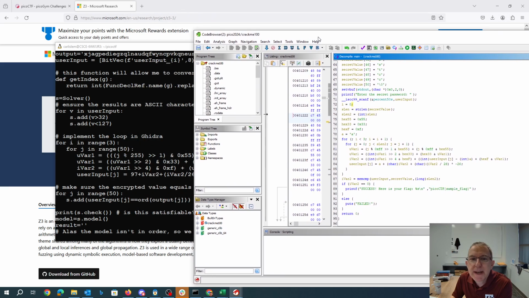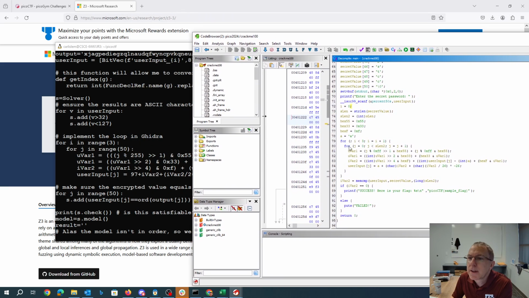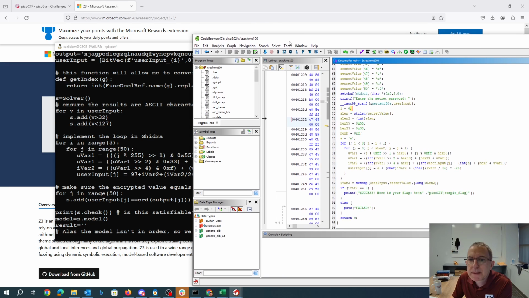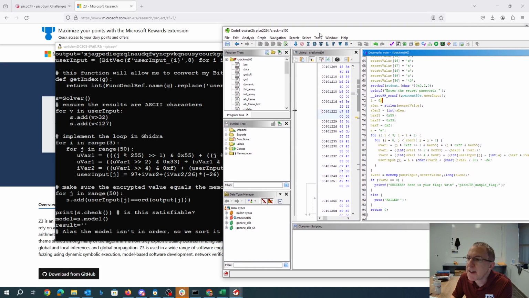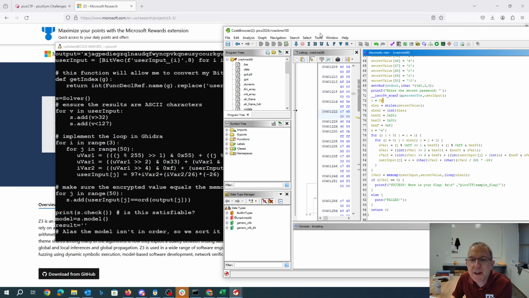So you'll see that we have a loop that counts to 3, a loop that counts to 50. We have J mod 255 shifted right 1 and hex 55 plus that J mod 255 and hex 55.